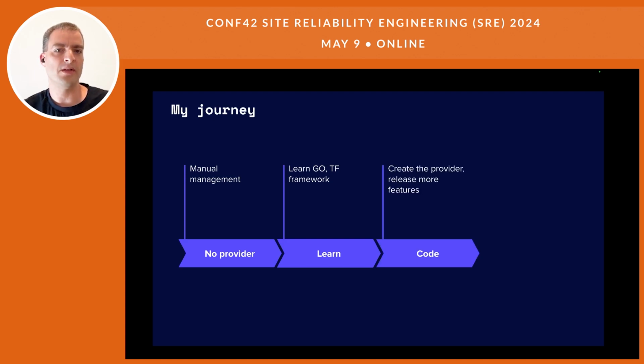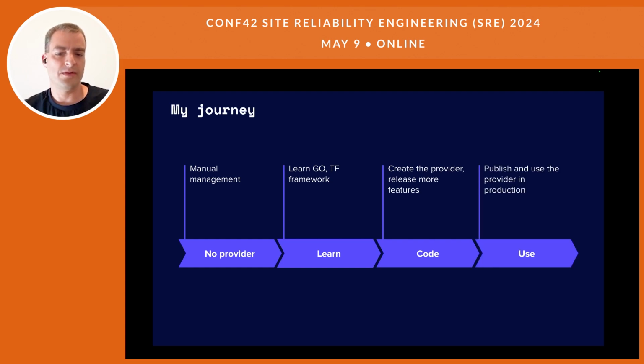I then created code for the provider and released more features. In my example, I created a provider that defines users and sets inside the Aerospike database. That's something that wasn't available. After the code was created, I published it into the Terraform registry, and people appear to be using it.